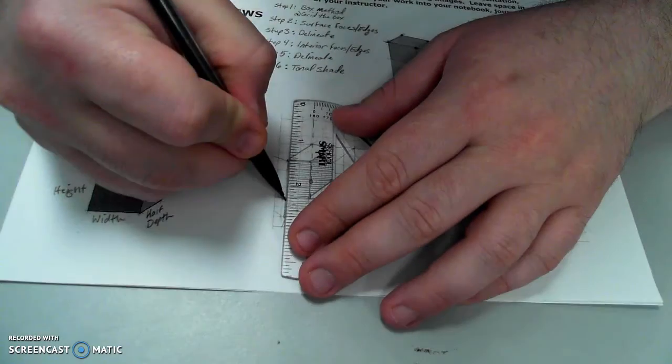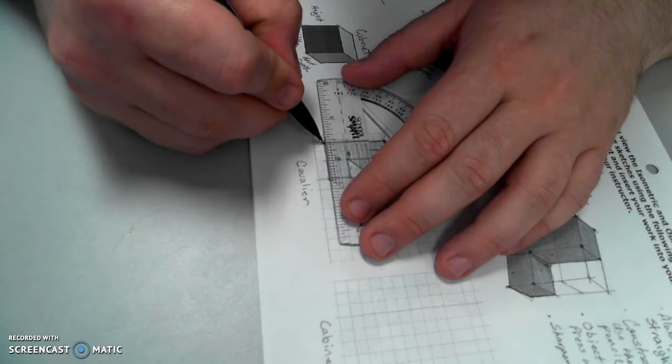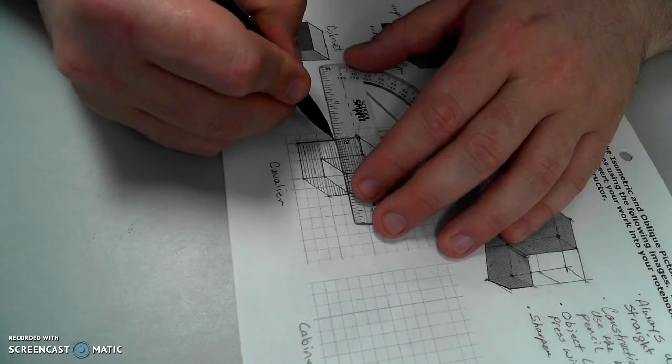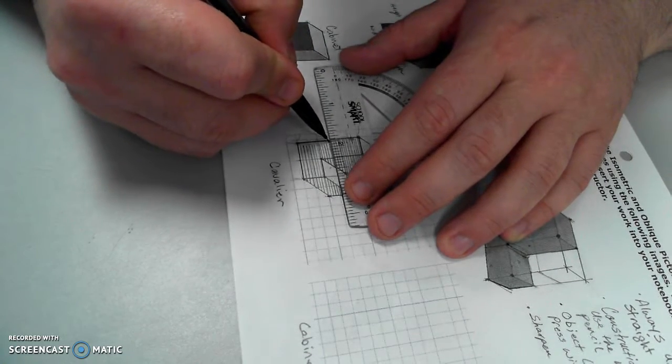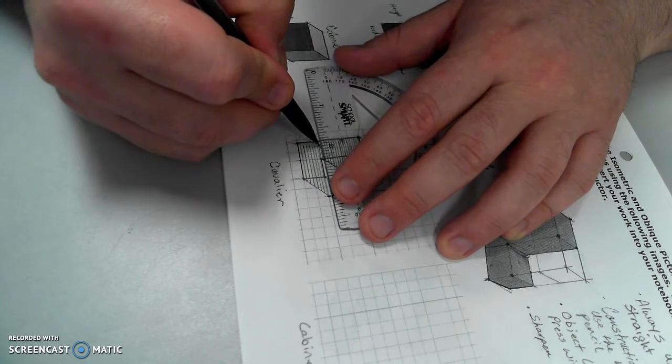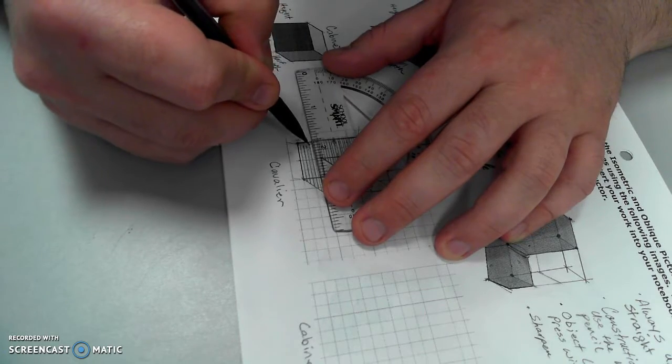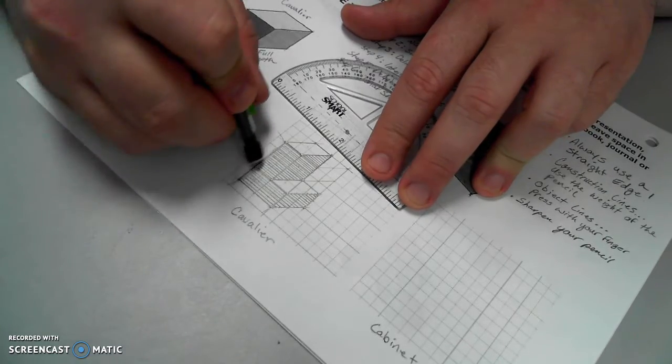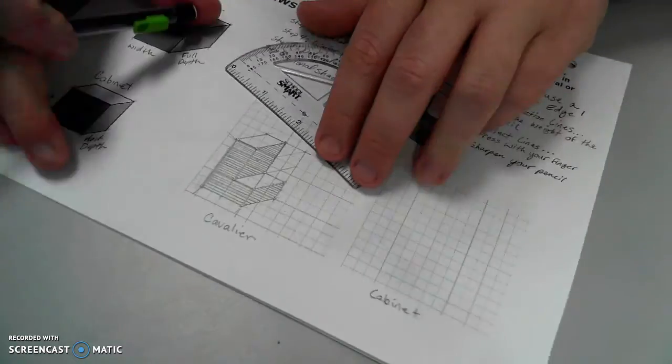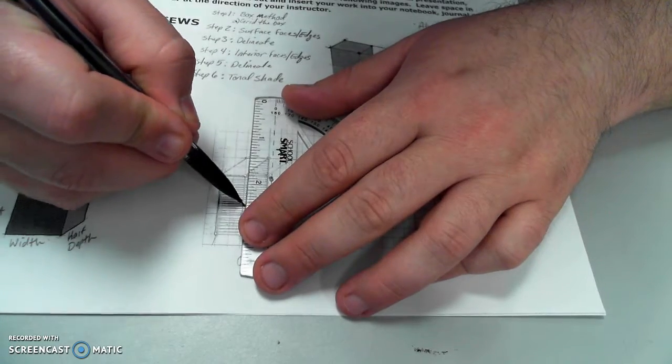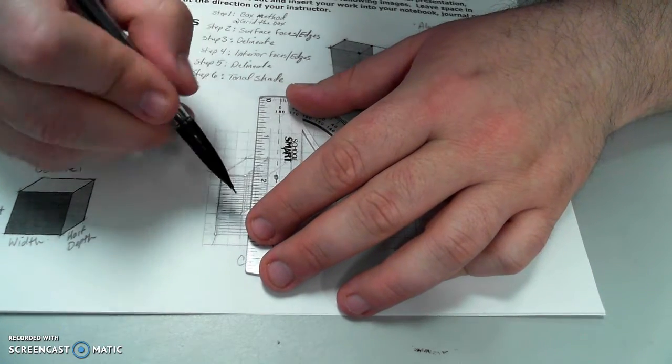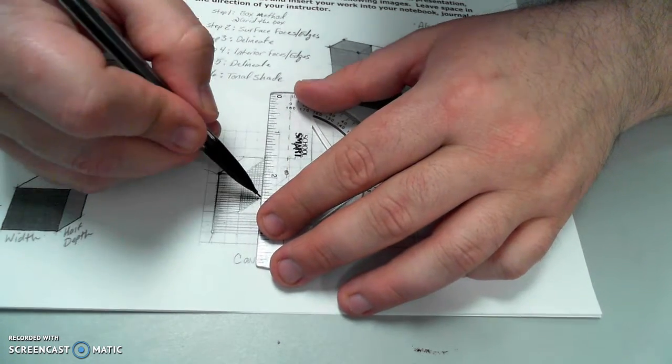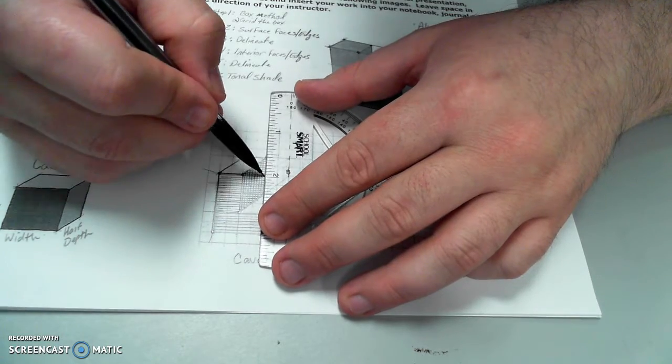I'll go in and apply the height lines to my right side faces. This is what happens when you make a mistake. It's a good thing this is just practice. Alright, height lines to my right side faces. Here, here, and so forth. Continuing along. Making sure I stay as vertical and parallel to my other height lines as possible.